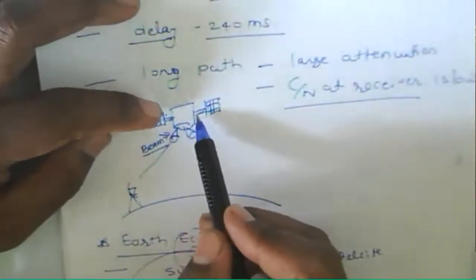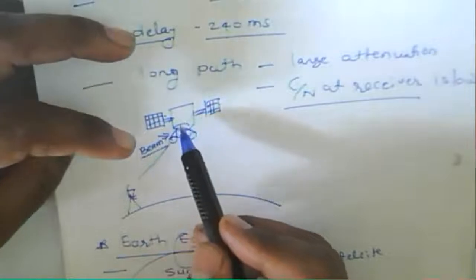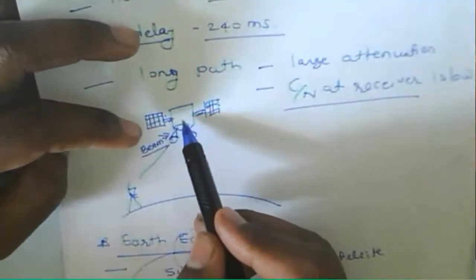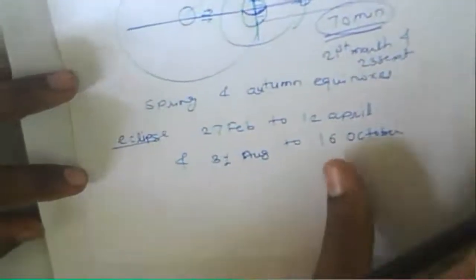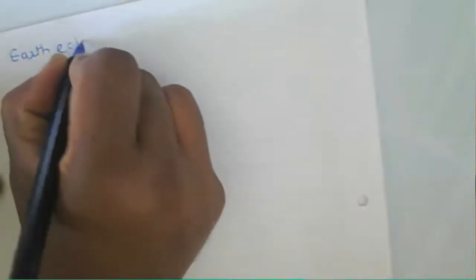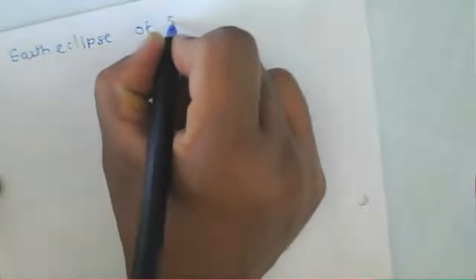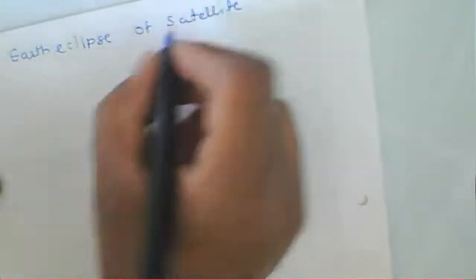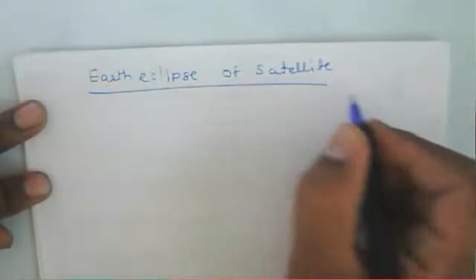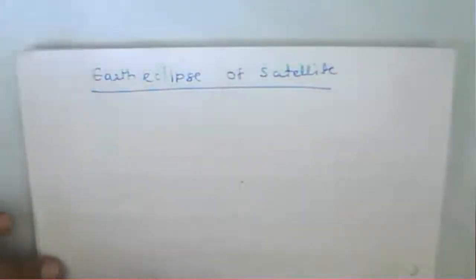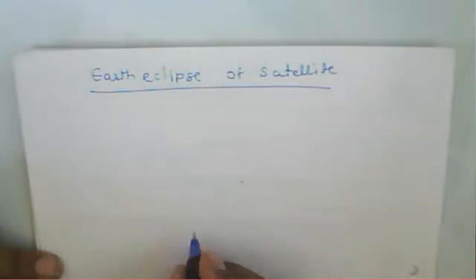So the satellite has to depend on alternate power. They have the batteries or fuel cells present in a satellite, so the satellite will depend totally on the storage batteries or storage cells used there. So we could see here, we will draw an Earth eclipse of a satellite. That is about the Earth eclipse of a satellite here.